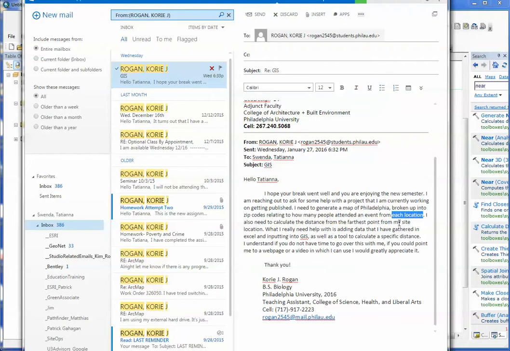Meaning, do you have a list of people per zip code, or do you have a list of people with actual addresses? If you have a list of people with actual addresses, what we can do is geocode those addresses so they all become points, and then you can create a near field, meaning a field that calculates the distance between each point to where your event occurred.